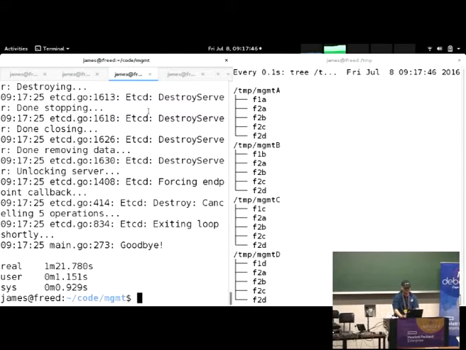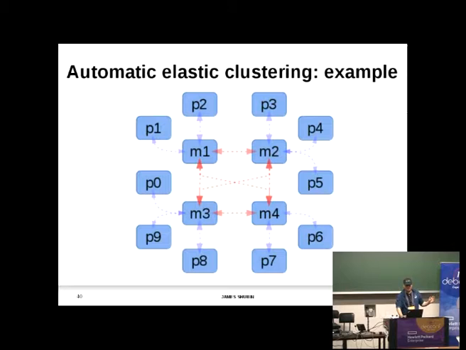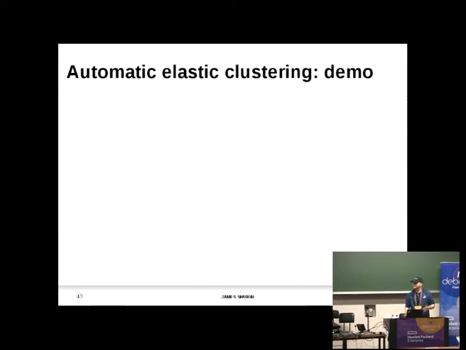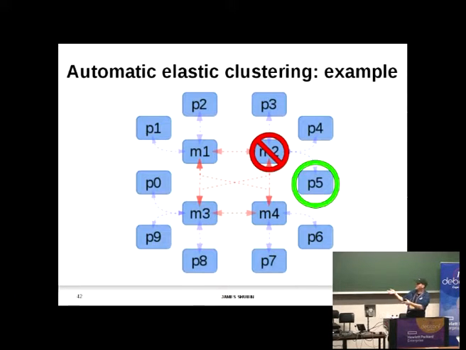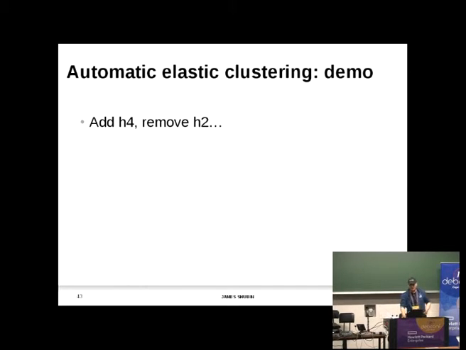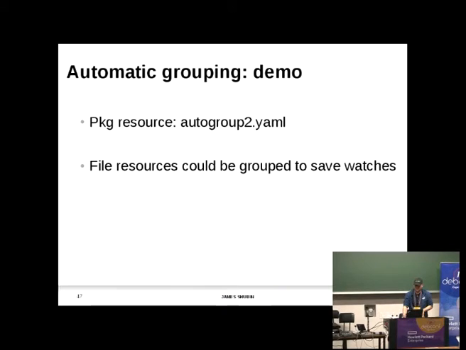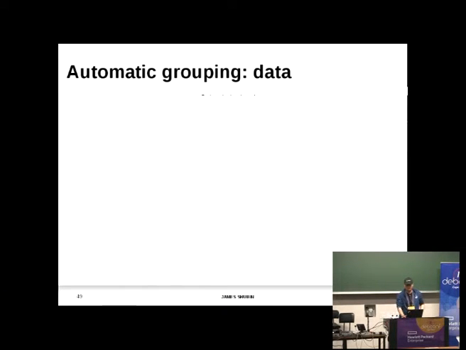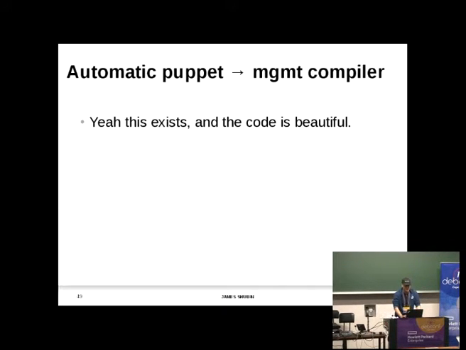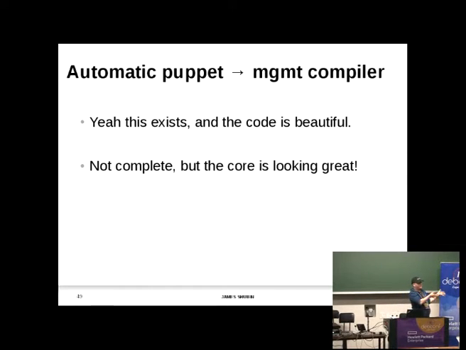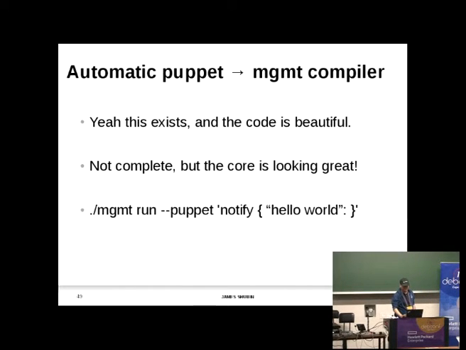There are some more demos, but we're almost out of time. So that is the same thing. We kill a server, and a new one comes back up right away. There are more demos. Again, I'm not going to show you them. This is sort of some slides on all of the magic that happens, which you can watch in the video. It's super fast. You can even run existing Puppet code on this engine. That's a little side project that a friend of mine is working on.